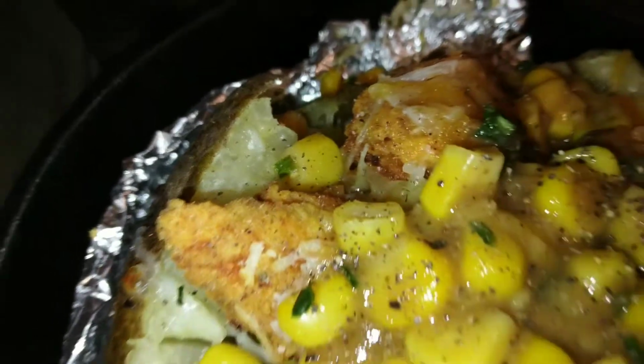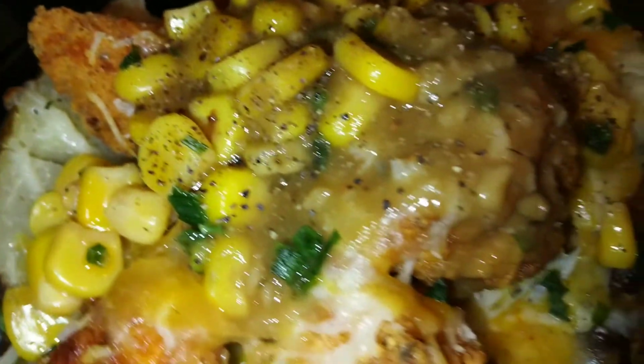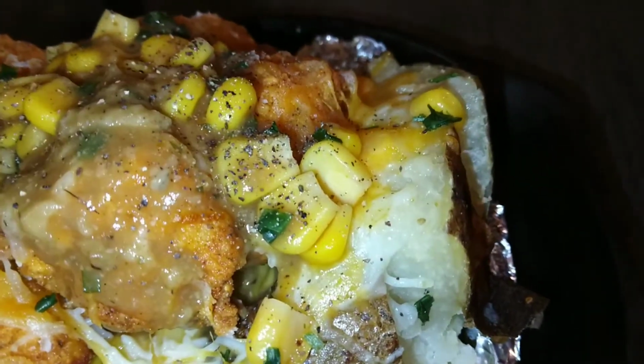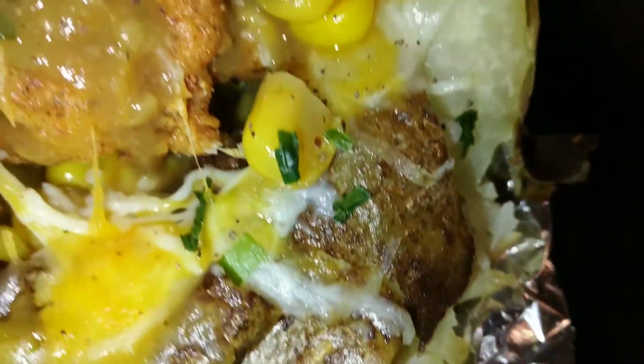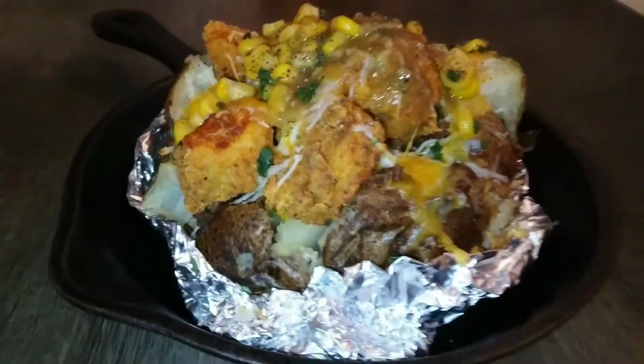Y'all, these are the fun recipes that I like to make. They got that gravy. You know, it's more gravy on deck. If you want to douse yours in gravy, go on right on ahead. Oh, that's just flavor and flavor.